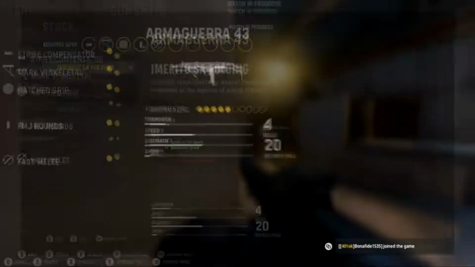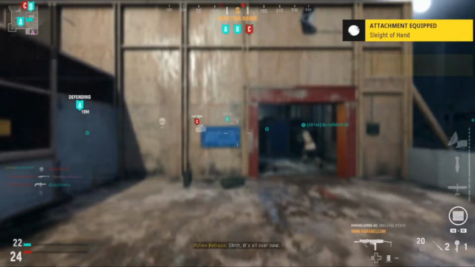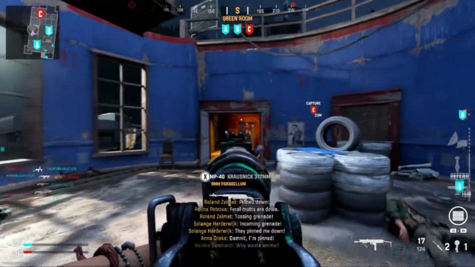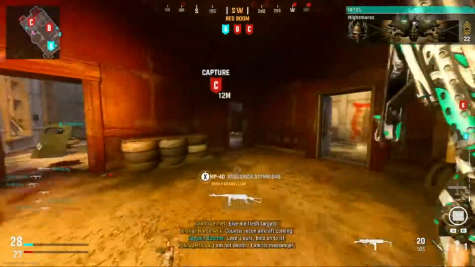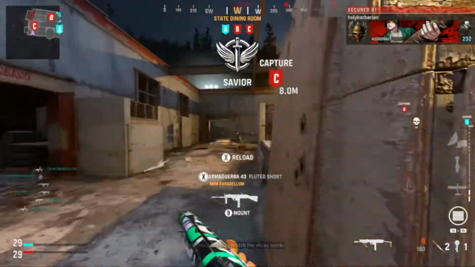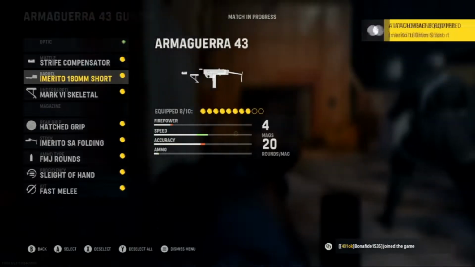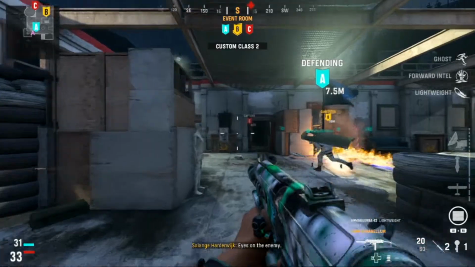Gonna pop on that stock, which is sprint fire speed and movement speed. I'll take that and some sleight of hand for the reload. I'm not using an optic right now because I kind of like the irons. They're not bad irons. Ah, nuts. We got a barrel though. Aimed out sight speed, yeah. I'm gonna lose some recoil control there, but it should be fine.